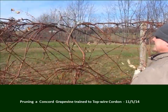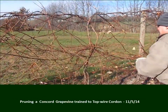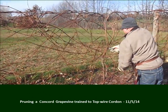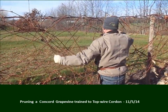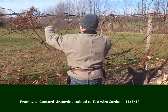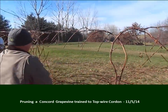The pruning is done. We could walk away from it, and I probably should have made more cuts of this long brush before I started pulling. Now I'm going to have to get out and cut some more. Otherwise, it's just too difficult to pull the brush off. But we're trying to show you by pulling the brush what the finished pruning job looks like on this vine.